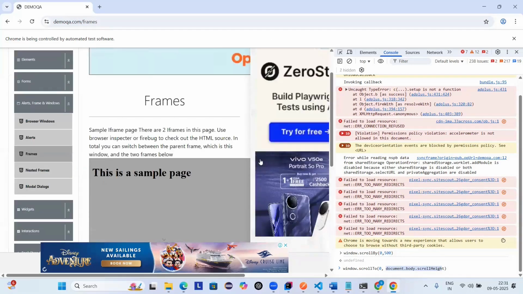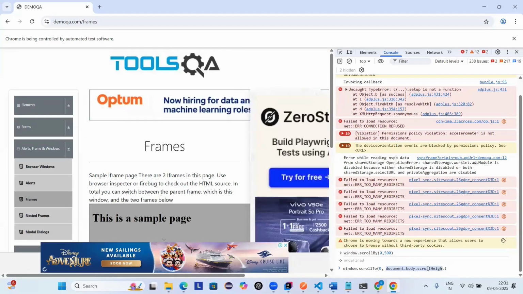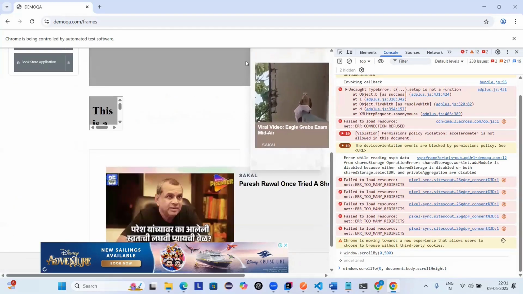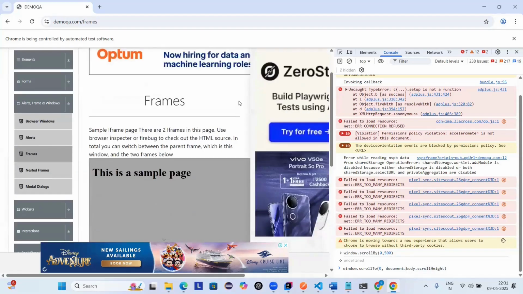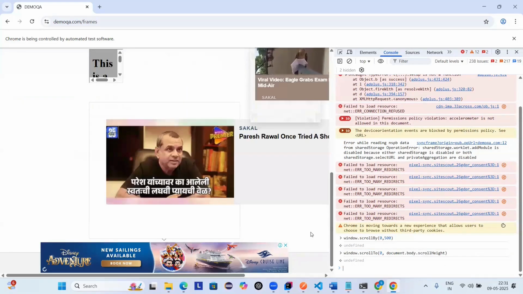Here we are saying 500 pixels, but each page can have its own length. If I want to scroll down to the end, I don't know what the height is. In that case, I get it using the scrollHeight property of document.body, and then I can use that to move to the end. Now let's execute this. Before this, let me copy it so that I can use it in the script. Now when I execute it, you can notice it has come to the page end.